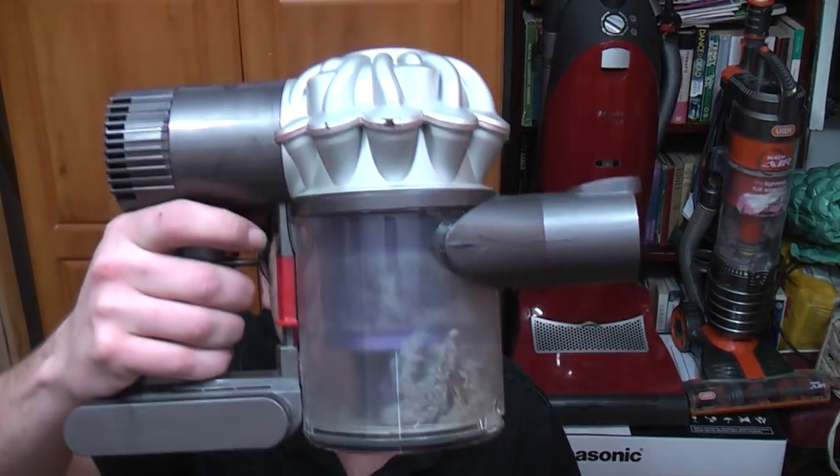Those of you who know me know that I'm not always complimentary about the Dyson Handheld Vacuum Cleaners, mainly because they completely mash the figures around to make them look better than they are. They sell them as a full-size vacuum cleaner replacement, which they never are, and because of the price — they cost £500, the V10 — that's just too much. But I might be about to have some cake and eat it because I now own a fairly modern Dyson Handheld. I've got a V6.